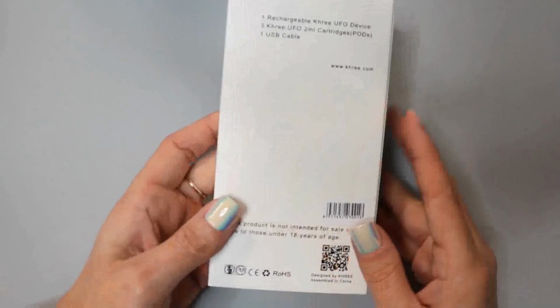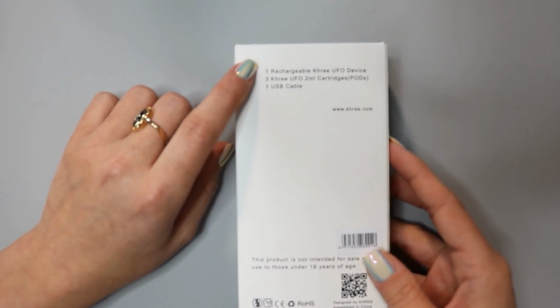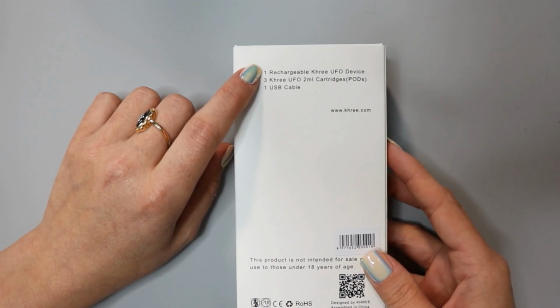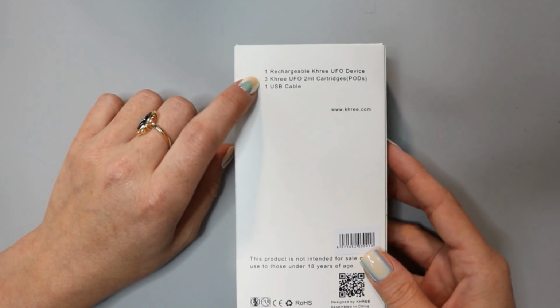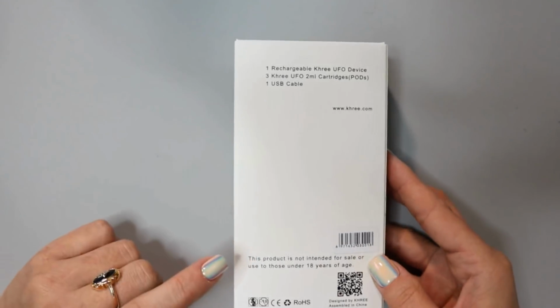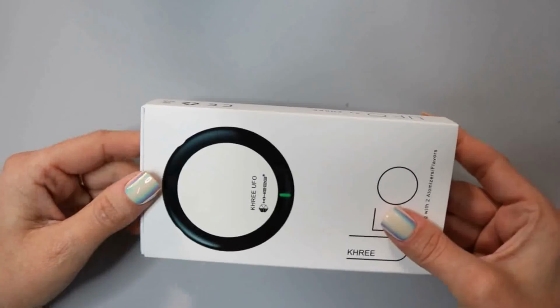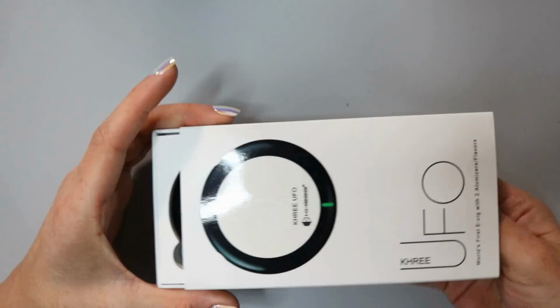All right, flipping over the box, you can see the back here. It tells you what's going to come in the box. 1 rechargeable Khree UFO device, 3 Khree UFO 2ml cartridges, and 1 USB cable. Again, their website is listed right there. And of course it says here that this product is not intended for sale or use to those under 18 years of age. So let's go ahead and open up the box.